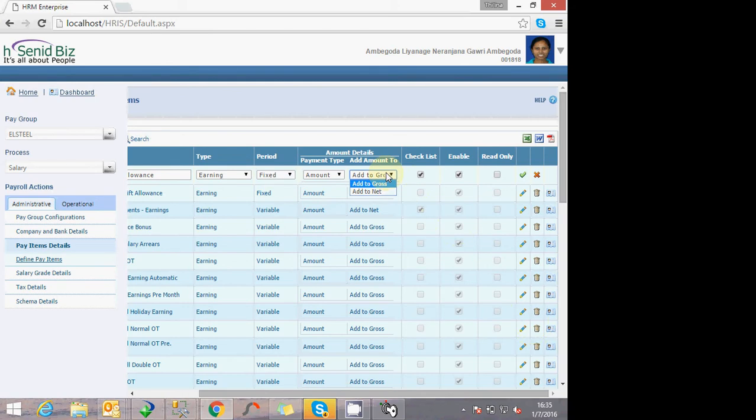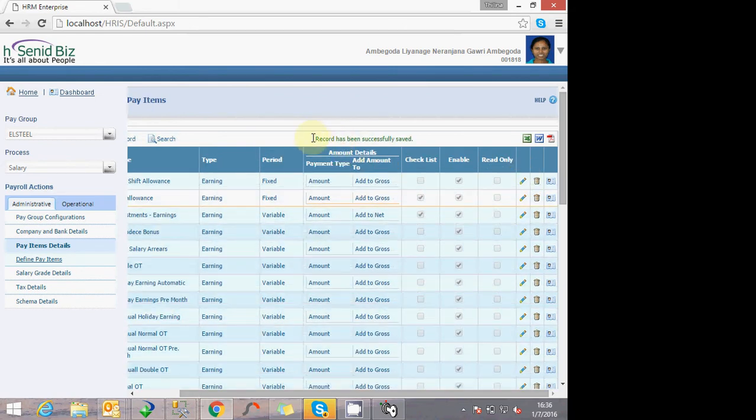Yeah, like that. Actually, in here, it's a government rule. Yes, we have to do some taxation. Let's say I have more than 50,000, I have to pay taxes. How can we calculate that 50,000? Basic salary and fixed allowances like that, those things are add to gross. So reimbursement or something, if it is there, that would be add to net? Yeah, most of it's add to net. Just click this tick box, then record successfully, save.